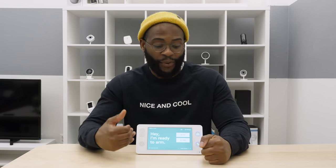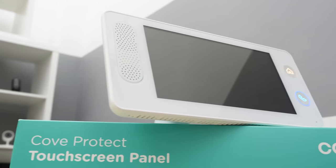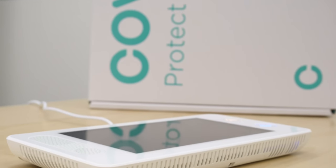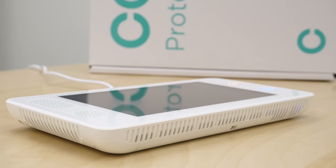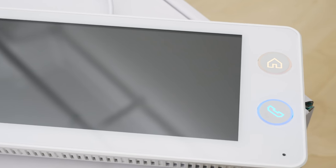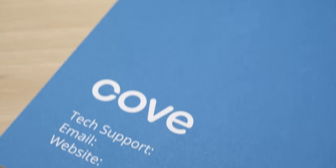And that is put into practice with this touchscreen alarm panel. I took it out, I plugged it in, and I went through a few screens, set up my unique passcode, they ran a couple of tests, and I was ready to go with the touchscreen. It didn't require me to put in information, I didn't have to go through a Wi-Fi setup, it was just ready to go, and that all stemmed from that initial online process, which was really easy.